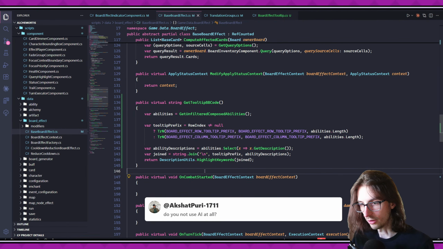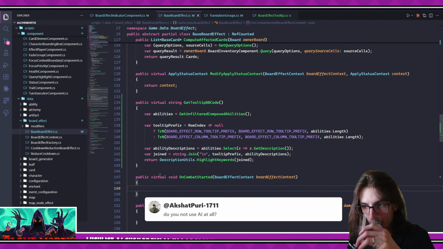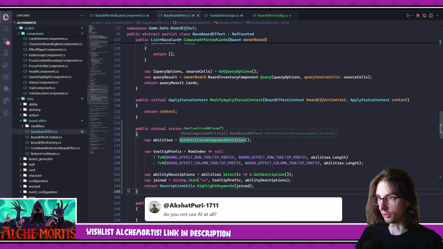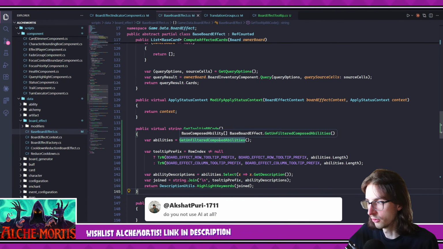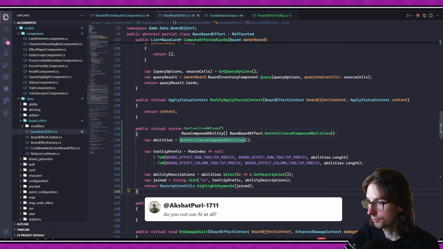Do you not use AI at all? No, I use AI sometimes. I don't like to use the AI for the kind of stuff that I'm doing, where I'm just building new features into my game, for a couple of reasons. The main reason being that I don't want to lose knowledge of my code base. Anything that the AI does that I'm not doing is something that I don't have an intimate understanding of, right? Even if I review the plan, even if I review the code, I have a different level of understanding when the AI does that versus if I do it, right?